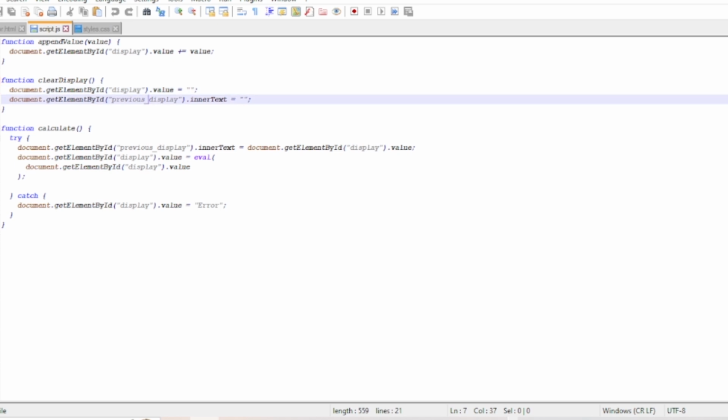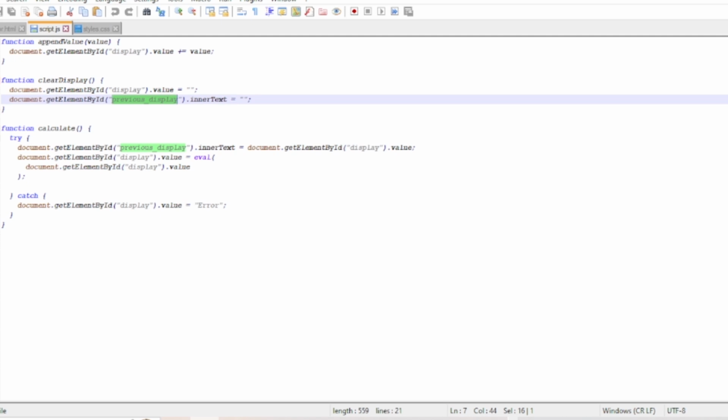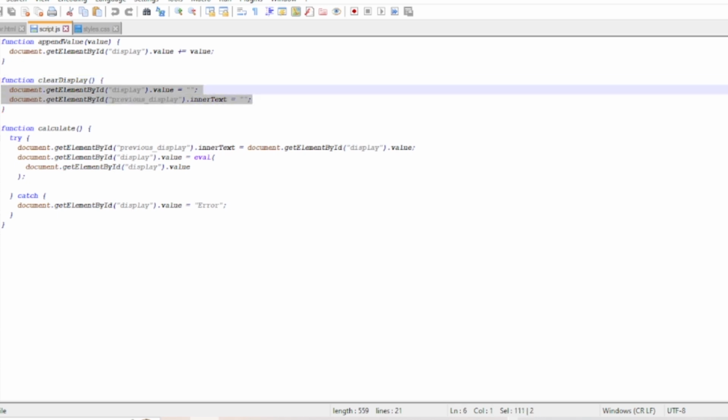We also want to set the previous display, which shows the arithmetic evaluation that has just been performed for the user, we also want to set this inner text to nothing. So once the user clears this display, all of these values will have empty values.